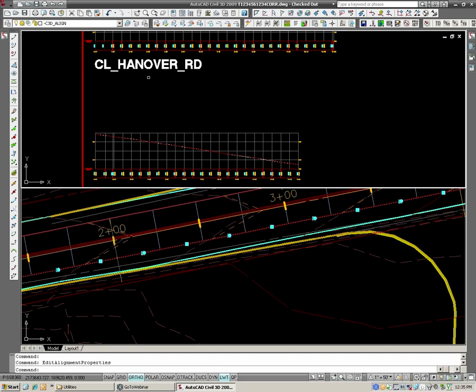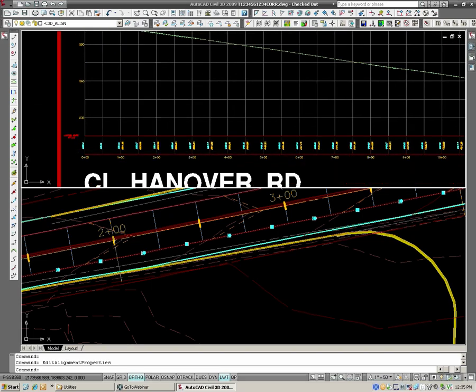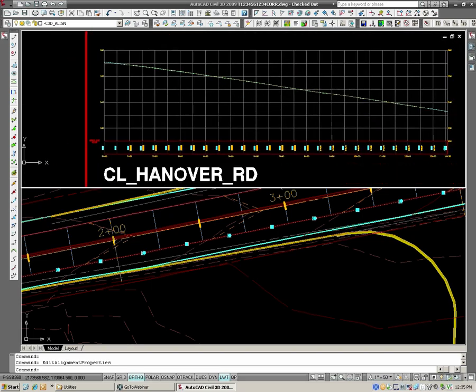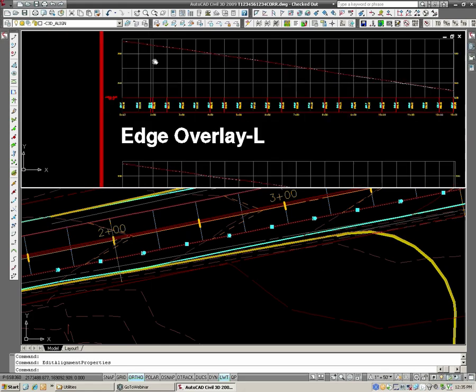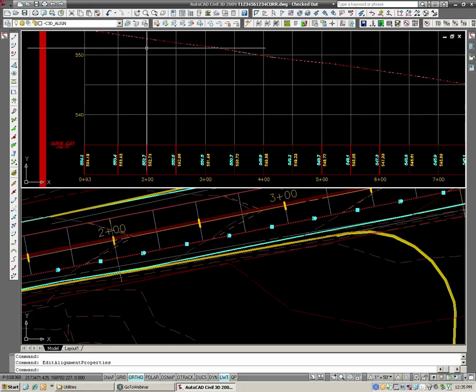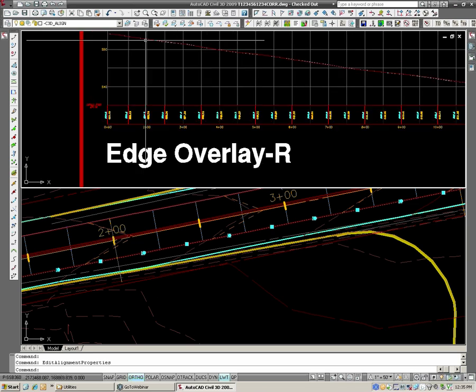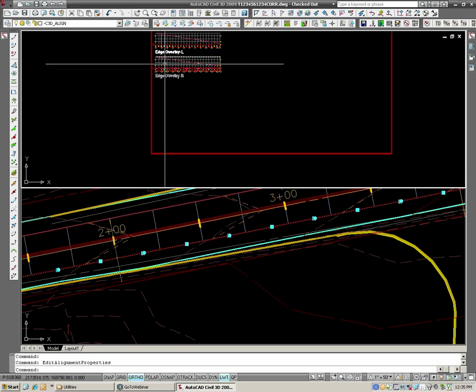So that I know at station 200, if I want to make an adjustment, I can go right here to my center line. That is the same station 200 right here on the left. That is the same station 200 right here on the right. That's pretty key for keeping stuff together. All right.